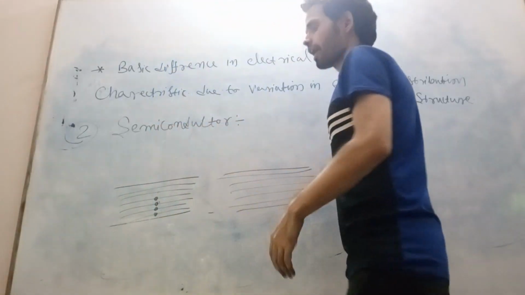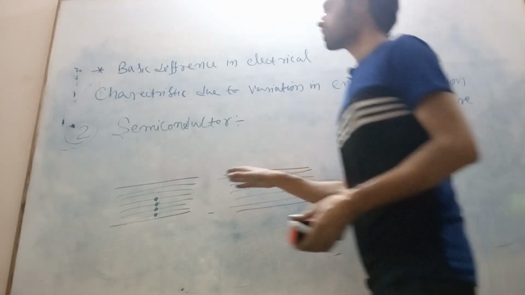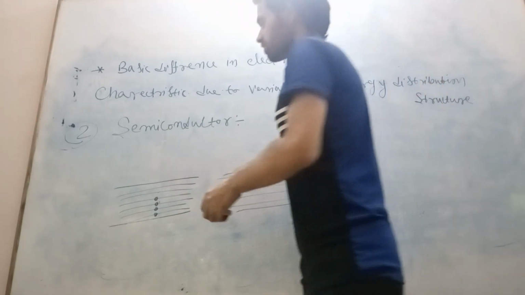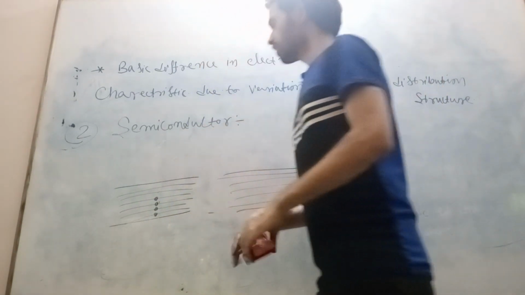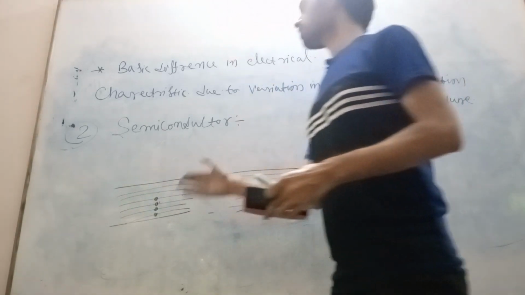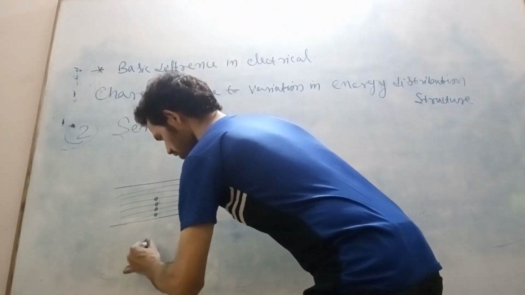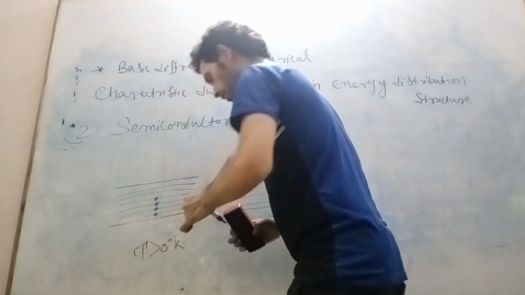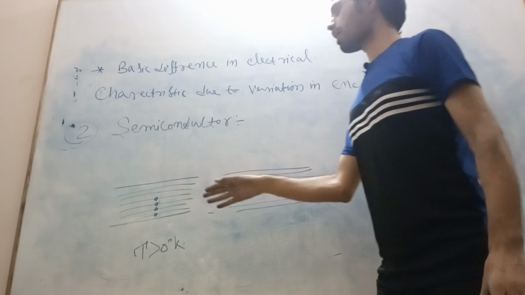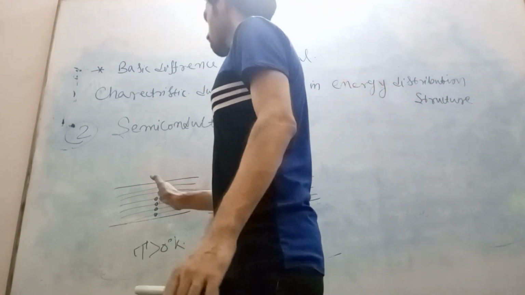Meaning that what is moving here? Actually movement is always about minority charge carrier. Here minority charge carrier means what? Here electron is in majority. Then what should be the minority? Or temperature greater than 0 degree Kelvin. Okay, so when the temperature is greater than 0 degree Kelvin, this electron will gain thermal energy and jump to the higher energy state and sit into the higher energy state, because this higher energy state is an empty state.